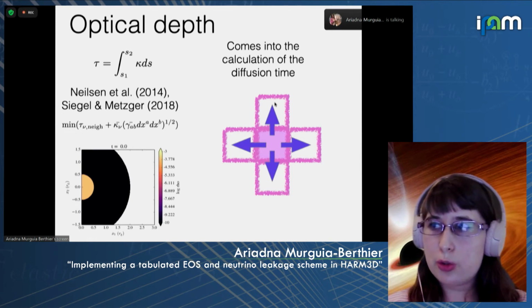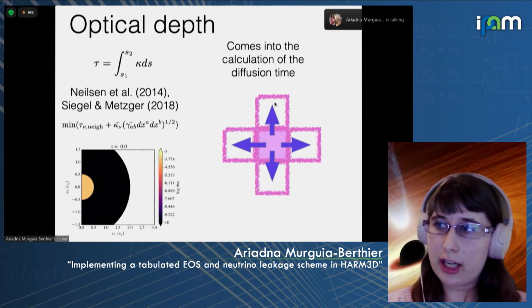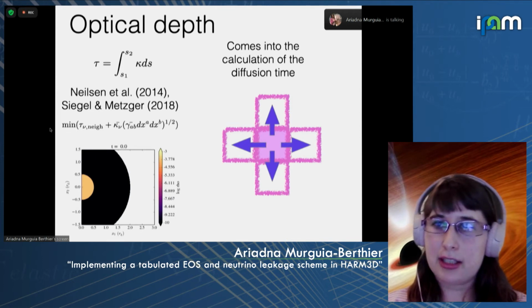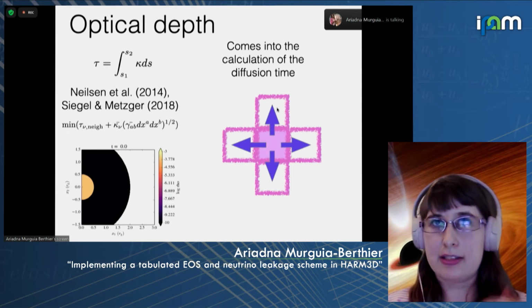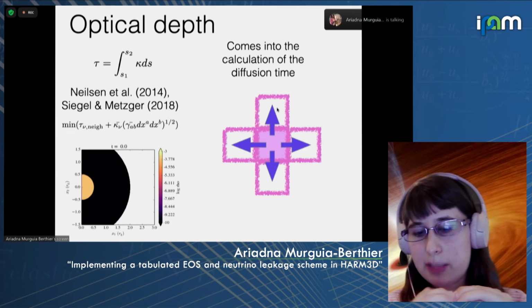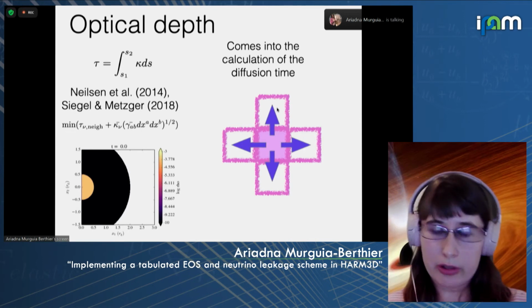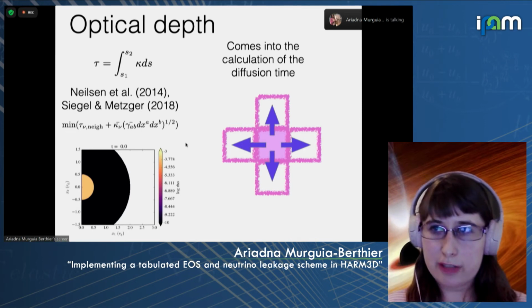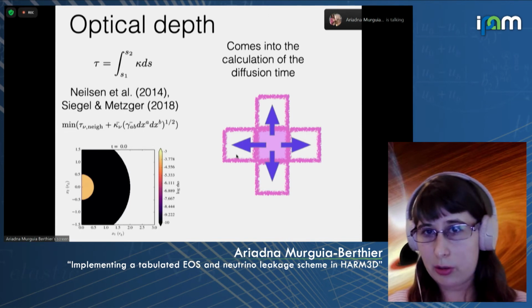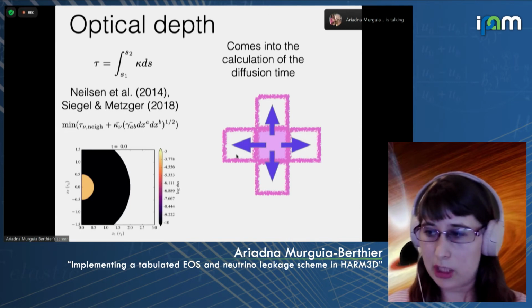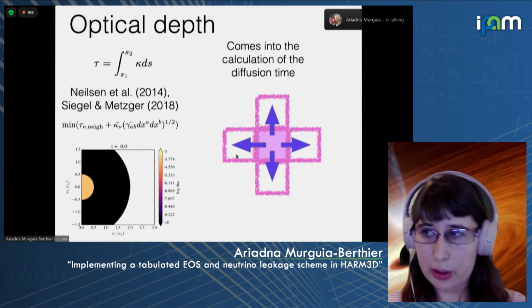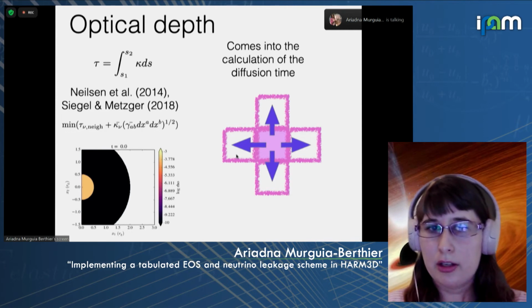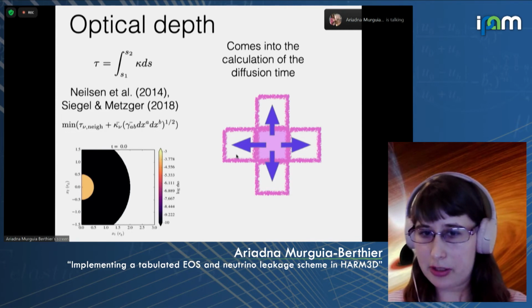And then you do this iterative method. You tell the neutrino from this cell where else to go, by again minimizing this tau, which is the kappa ds to each of the neighbors, plus the kappa ds to the neighbors themselves. So what you're doing is basically tracing a path out for the neutrino by doing this iterative method, but it's a local calculation, which is really nice because you don't need to do all the communication between all the blocks or everything. You can do this very locally. So you're basically, again, tracing a path of least resistance.